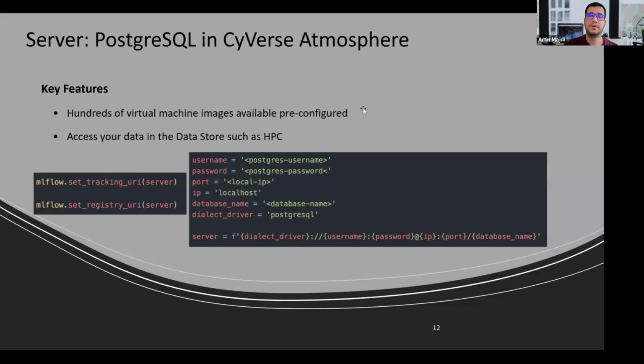Then for the server, if you're using MLflow on your local machine, it's very straightforward. You can do everything on your local machine, have all the files saved there, but then you don't get some of the benefits of being portable. So instead you can have some server, for example, on Cypress, and use PostgreSQL or whatever database you prefer. And so all the tracking metrics, params, and artifacts will be saved there. The artifact store doesn't have to be in the same place as the URI or other metrics. It could be two different servers. For example, you can put the artifacts on S3 buckets on AWS if you prefer, because those tend to be a lot bigger in size.